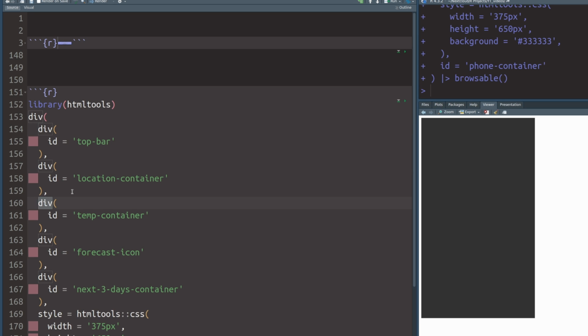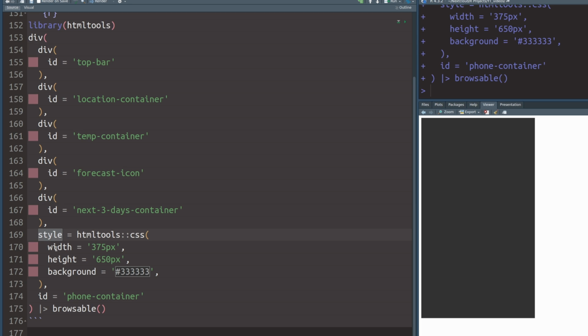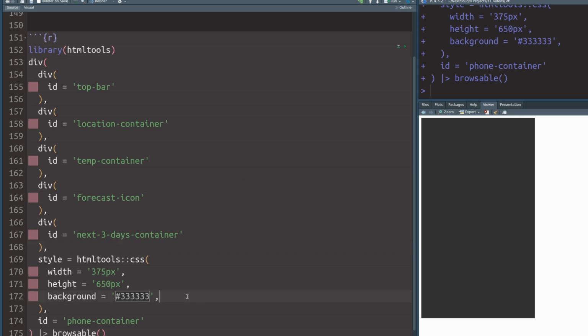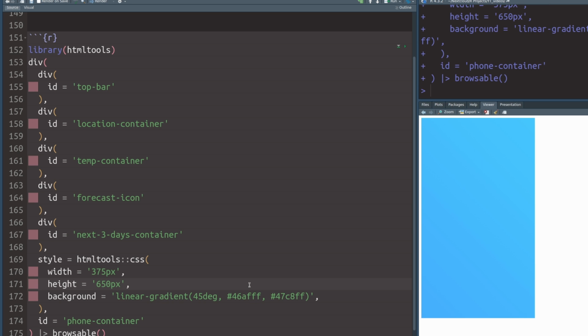And before we begin, let us first style our canvas a little bit so that our phone looks a little bit nicer. What we want to do here is to first replace this background with something else. For example, we could get rid of this and replace this with a linear background, which would look something like this. Here we set the background CSS to a linear gradient, which is a gradient with a 45-degree angle between these two colors, which are really similar blue shades, so that we do have a gradient, but it's really subtle. And this is usually a good way to make a nice looking user interface with a gradient that is not so in your face and not super weird, something which is subtle.